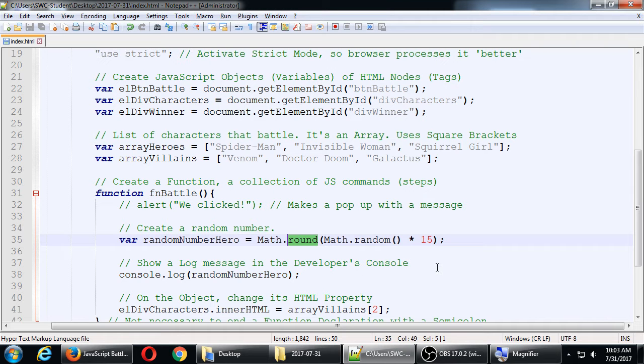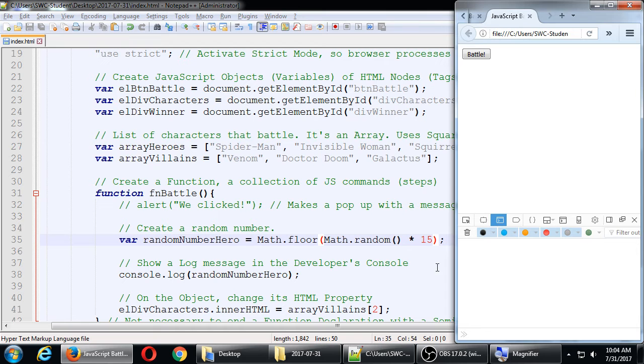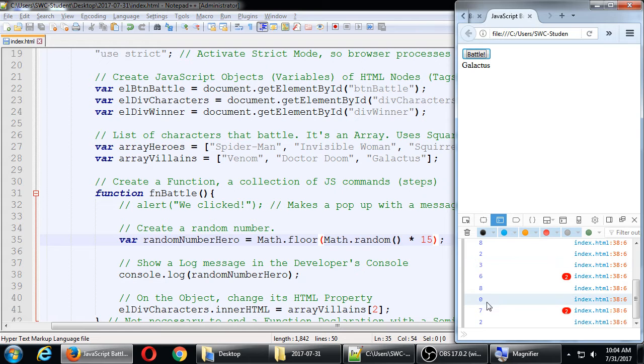And what is down, the floor? Someone was inventing this, they were having fun. Let's round it down, the floor is down. Call Math.floor. This will take the number, whatever it is, and always round it down. A 1.1 becomes a 1. A 1.9 becomes a 1. A 1.9999992 becomes a 1. Floor. Because I want to be able to include 0. See if I get a 0. Randomly. There it is. There's a 0. It's a lot harder to get 0 if you're doing the regular round. It's going to often round up.